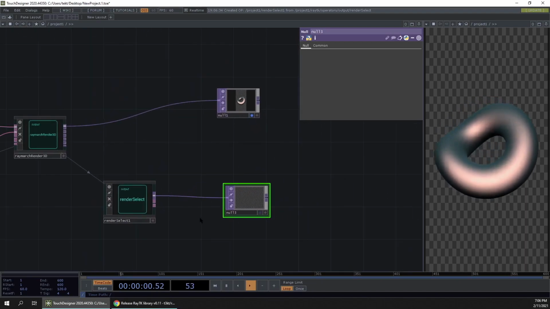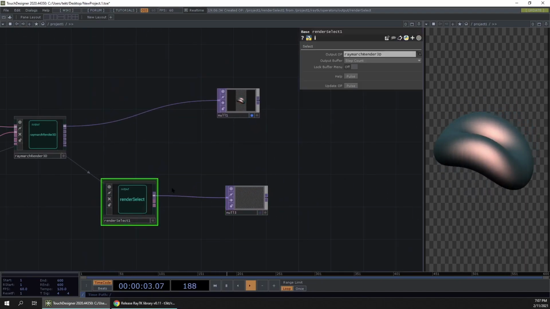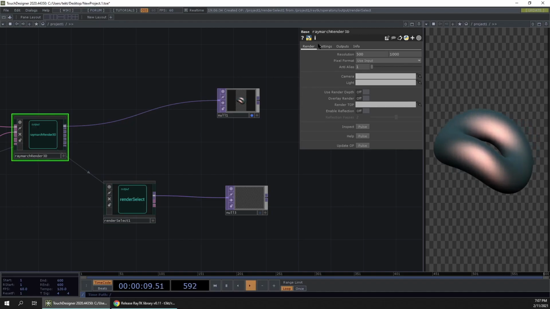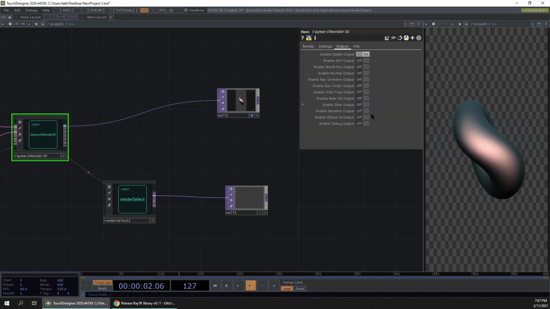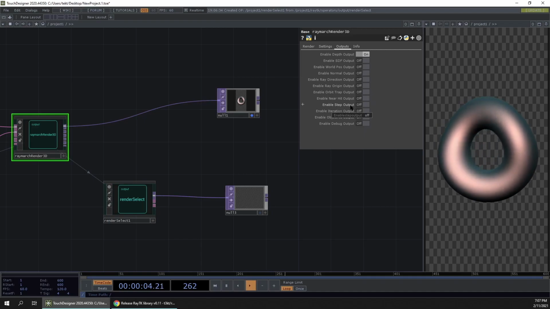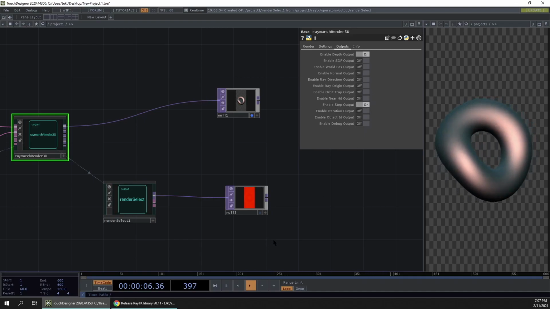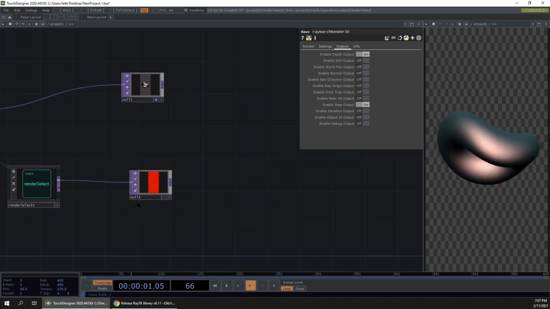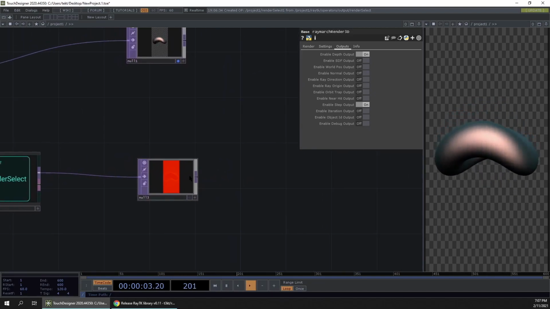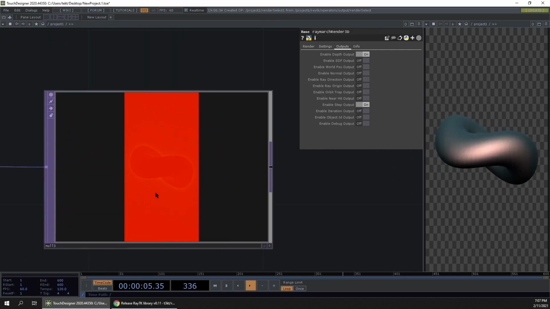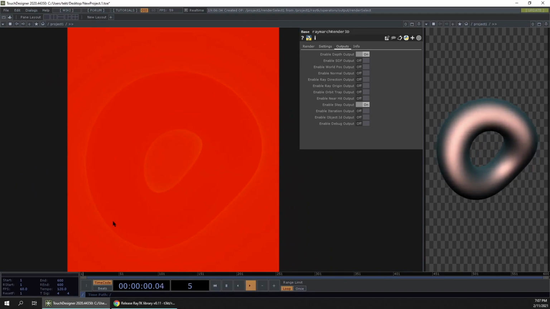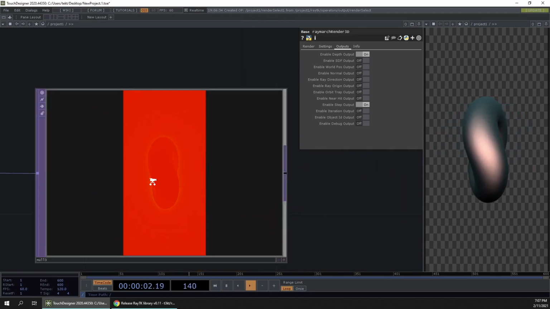Right now, what's coming out of that is nothing because the step count setting in this renderer is not yet activated. So on the renderer in the outputs tab, you need to make sure to find enable step output and switch that on. So you can now see we're getting something coming out of there, but it doesn't necessarily look like a useful image. Now, if you look at it really closely, you can see the outline of the shape a little bit in there.